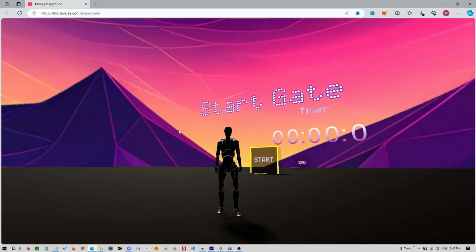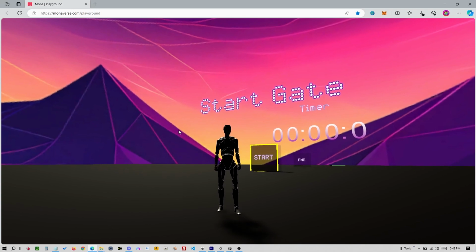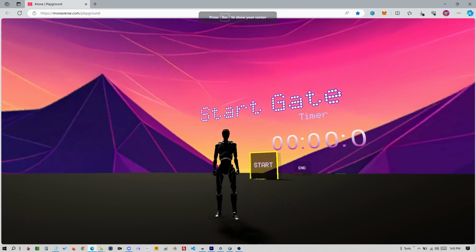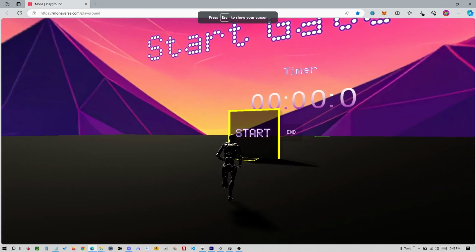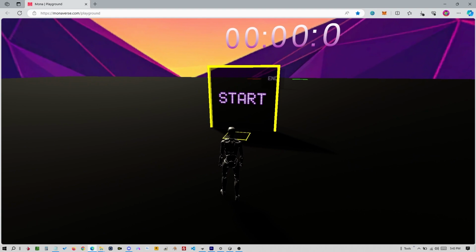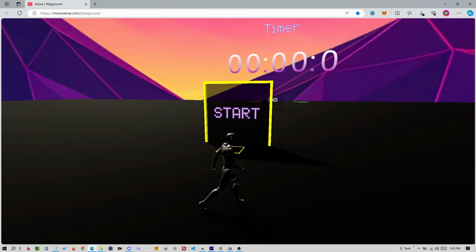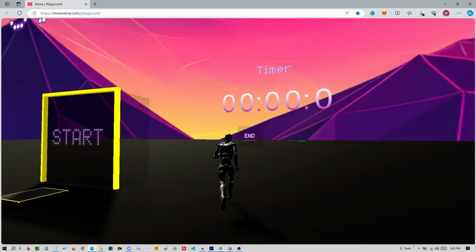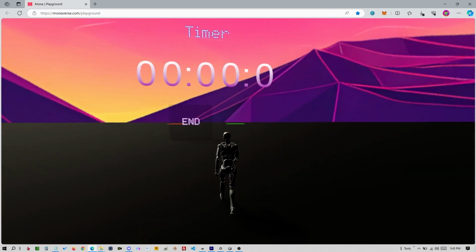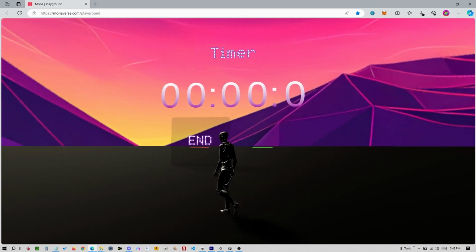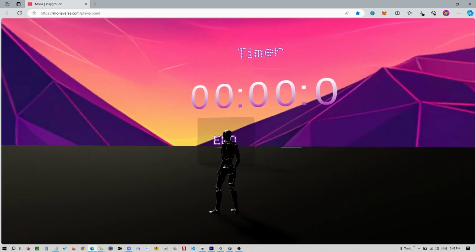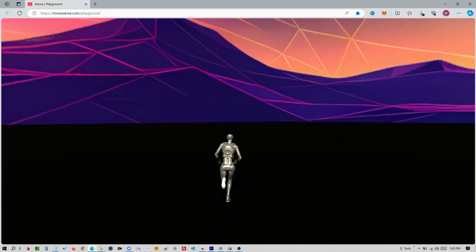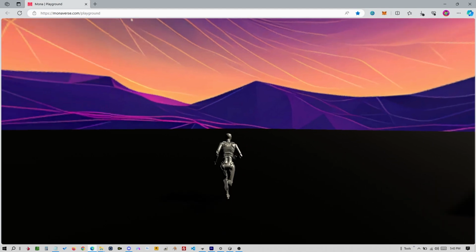In this video, we're going to go over the start gate and timer modules, which work with one another. So, for example, you'll place the start gate, which has a trigger to start a countdown before it opens the gate, at the beginning of your obstacle course race or wherever it is you want to put it in your interactive experience. And then if you want to utilize the end object in order to stop the timer, you'll place that at the end or wherever it is that you want the timer to stop.